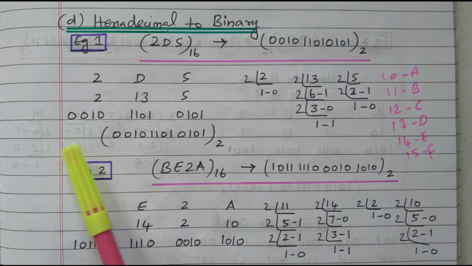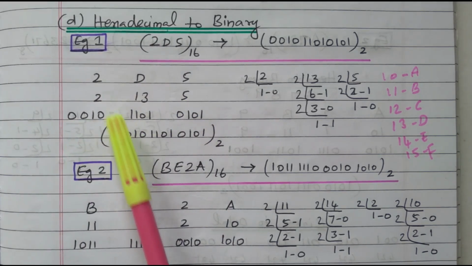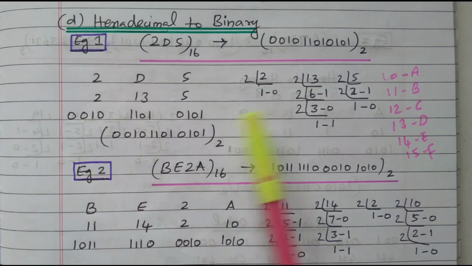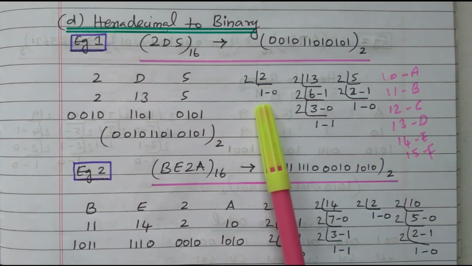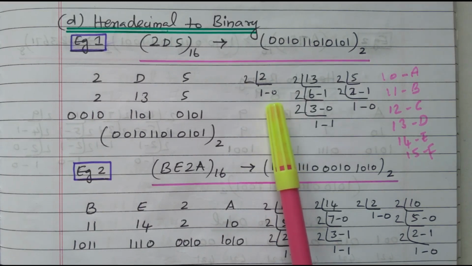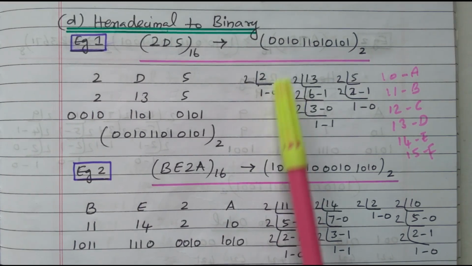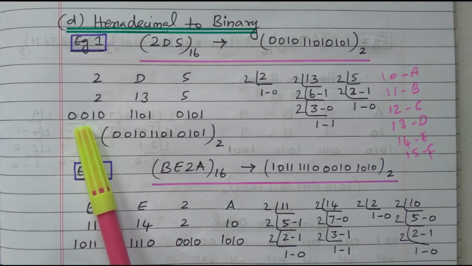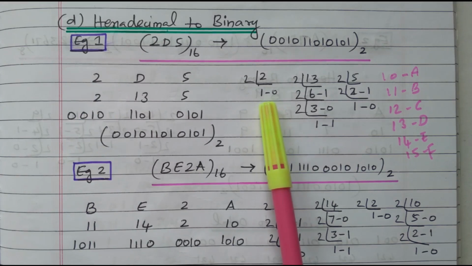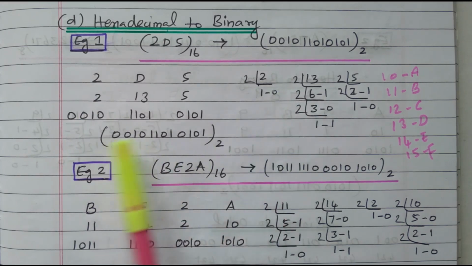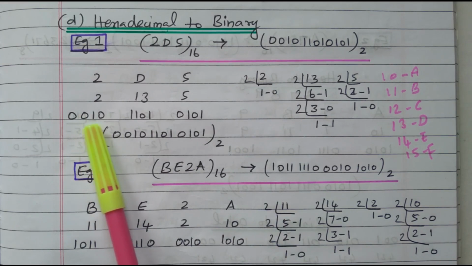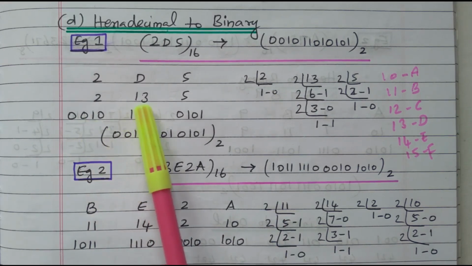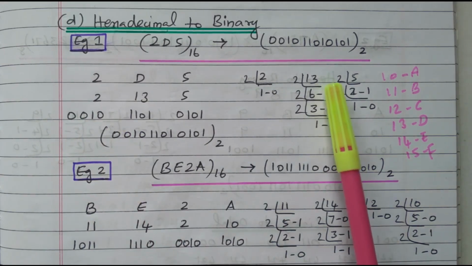That is very important. First we take the number 2 and convert it into binary. 2 divided by 2 goes one time, balance is 0. Writing in reverse order, we get 1 0. The digits are short, so we add 0 0. This is the MSB side, so it is not a big problem, but anyway we add 0 0. The 2 is converted into binary as 1 0, and adding 2 more zeros makes it 4 digits.